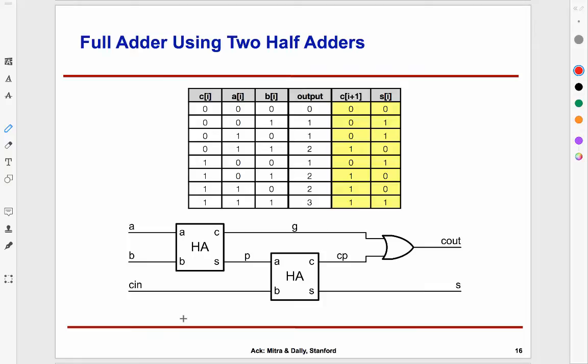I have 3 bits, and I'm trying to add them. So I feed them to the first half adder, and one way of thinking about it is that the first half adder is producing a 2-bit result: 1 bit at bit position 0 and a second bit at bit position 1 higher up. If I start out by saying each of these has a weight of 2 to the power 0, because they are in the same column, then when I subject them to the half adder, this one represents the bit at position 0, but this one represents the bit at position 1.